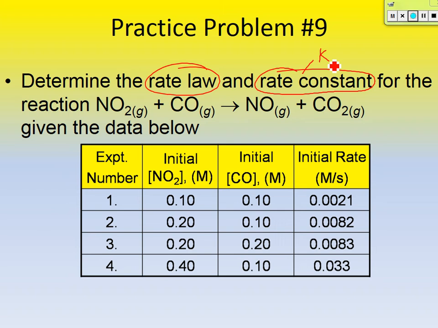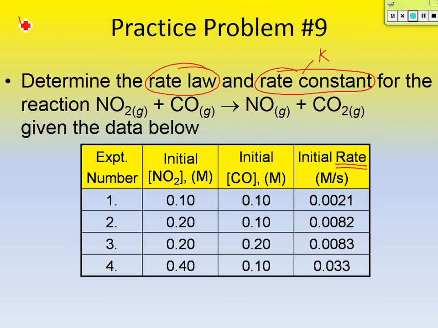Now let me go to the data table. It's almost the same, but it's a little different. We've got experiments. How many times did they run the experiment? 4 times. Now on this data table, they listed the concentration first. So the concentration of NO2 and the concentration of CO, and the rate of the reaction they put on the right column. A little bit different. What I would like you to do now is to go through and figure out the order of the reaction with respect to both of those reactants.